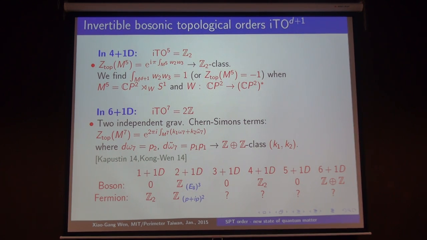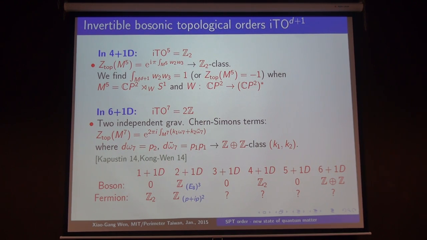Again, there's a difference between L-type and H-type. So p plus ip has a UV completion as an H-type theory, as a Hamiltonian theory, but it's anomalous as a path integral. So p plus ip probably is anomalous as an L-type theory. So only p plus ip squared, this integer quantum Hall state, is a well-defined fermionic theory of L-type. In higher dimension, we don't know. So actually, this would be a really interesting direction.